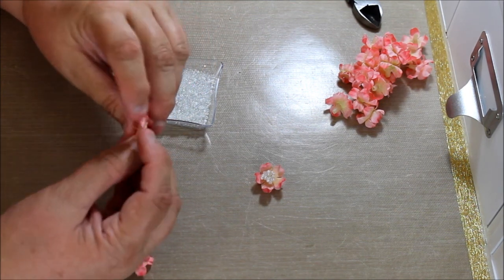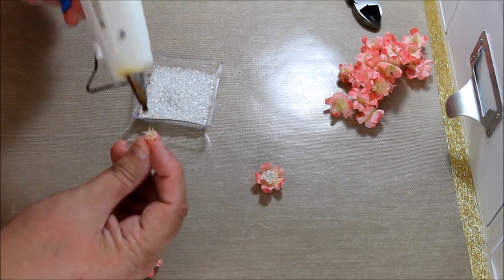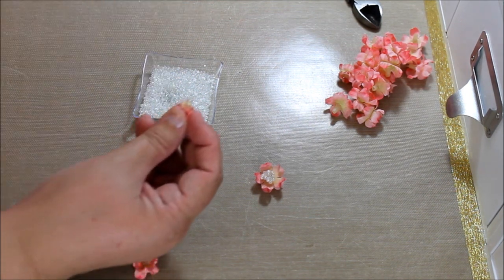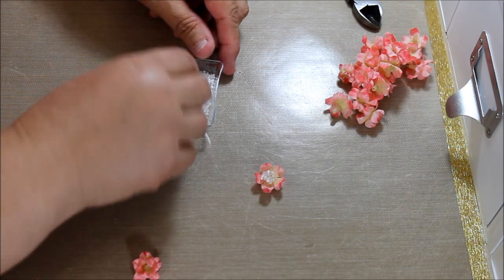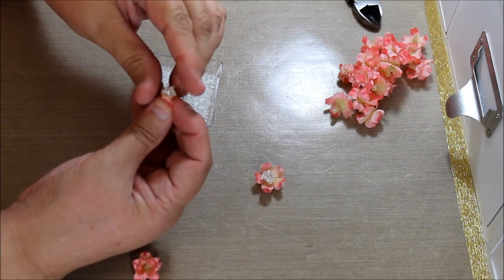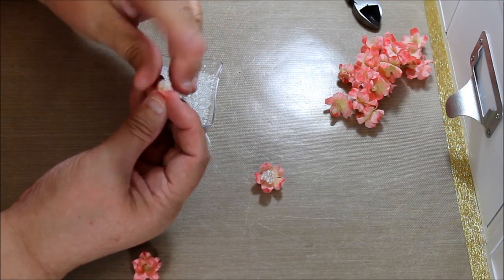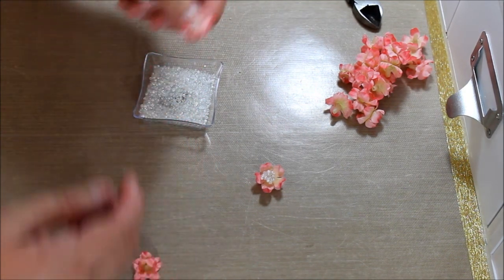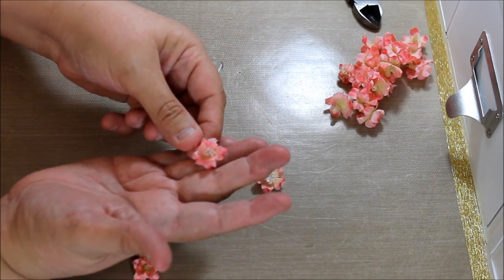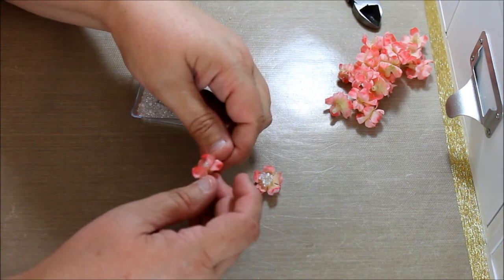Just fold it back because you want the petals to go back in place later — if they get full of glue, it's not going to happen. Put a little glue right there in the center and be quick, because that's plastic so you don't want it to melt. Stick it in again, give it a little shape. If you're tender to the glue, use your little glue stopper so you don't get all burnt. Look at how adorable — they look gorgeous on projects.